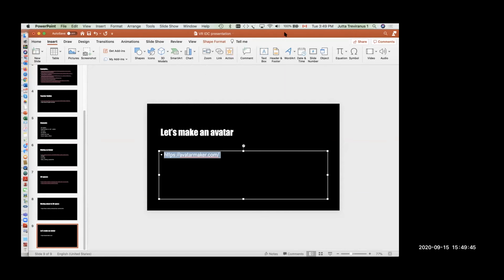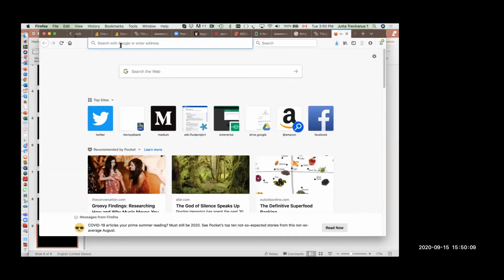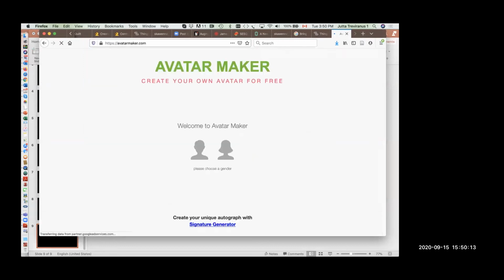Where's the chat? Okay, and this is a very basic, simple avatar maker without having to sign in. If everybody clicks on that link and goes there, we're going to make just a portrait avatar as opposed to a full body avatar. But I'd love to see what you can make.